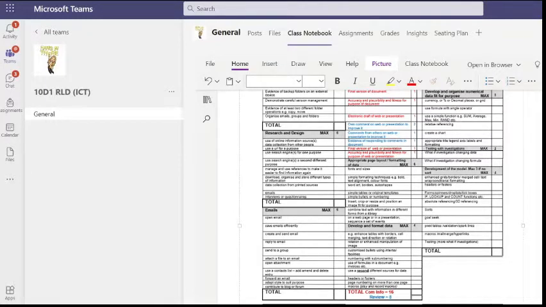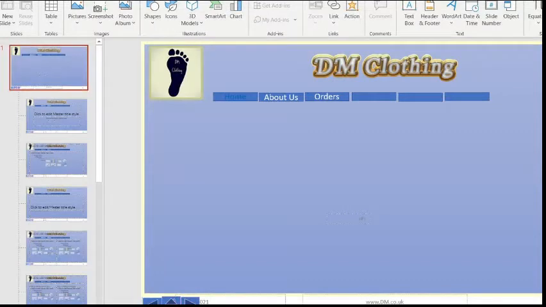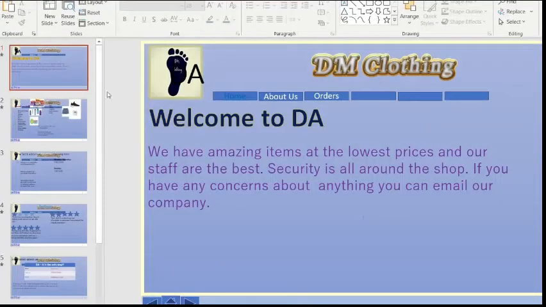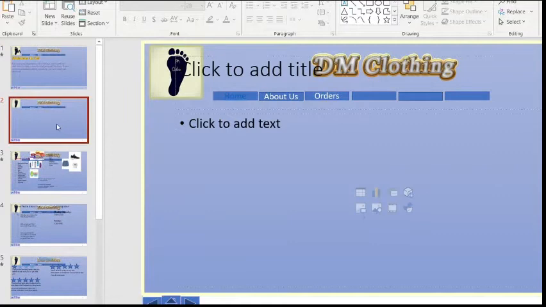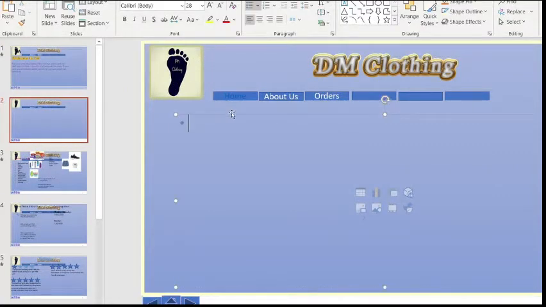Right, that's just on one page. And the good thing about a master slide is when I close it now, every time you add in a new slide, you've got the layout and everything already. All right, so it means that there's consistency.